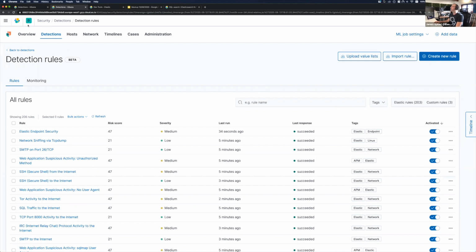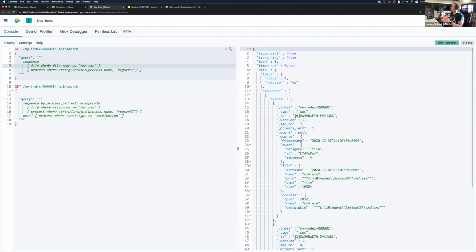One more thing I'll mention in 7.9 is, we've been working towards introducing a brand new query language, the event query language. So this is, again, something we inherited from Endgame. And anyone who's tried to do security searches or security-related detections in the stack, it was really hard or almost impossible to do correlations, right? We didn't really support that as a technology. EQL is going to allow us to enable that.